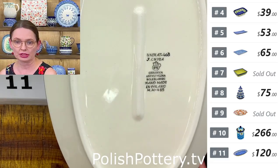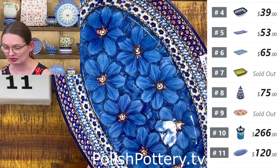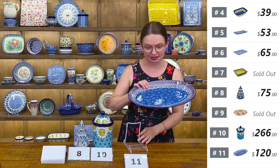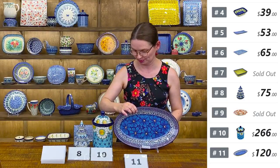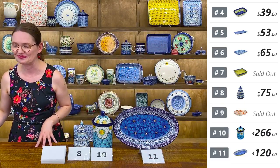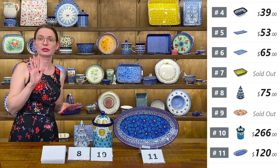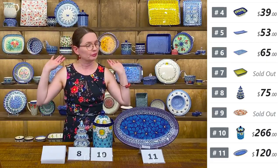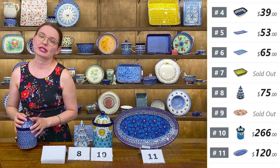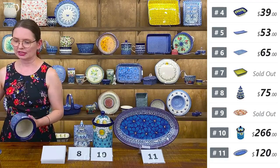So this is the Jacek Chyła design, the cobalt puppies, unique at 408. This is a masterpiece. One of my favorite patterns as well. I have so many of them, but this is classic. This is a must. You have to have it. Like the traditional patterns, you have to have at least one. So that's the platter, and you're going to use it during any celebration, like a bigger dinner. They are needed. Perfect serving dishes for Thanksgiving, Christmases, all the bigger holidays, even 4th of July, if you are serving some nice grilled goodies.